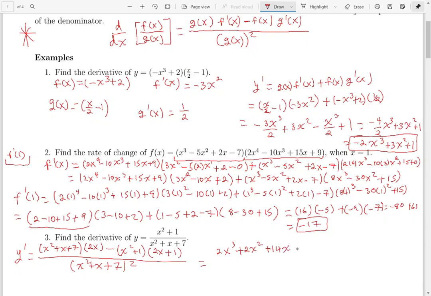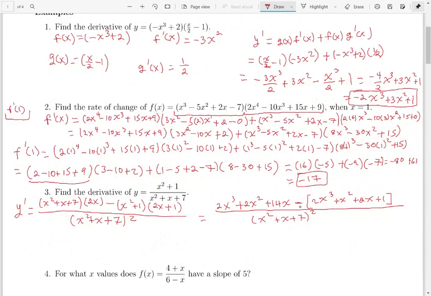Be careful about this minus here. This minus is going to apply to everything. So I'm going to put a bracket here to keep myself safe. And I'll deal with that in a moment. So it's going to be minus this multiplication here. But I have a binomial times a binomial. So I could use the special case of the double distributive property, which is FOIL. And so that's going to be x squared times 2x, or 2x cubed. Outer is then 1 times x squared, or plus x squared. Then inner is 1 times 2x, or plus 2x. And then the last two, 1 times 1 is plus 1. All divided by this x squared plus x plus 7, quantity squared.